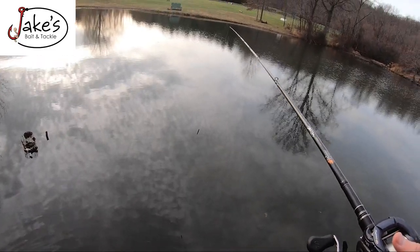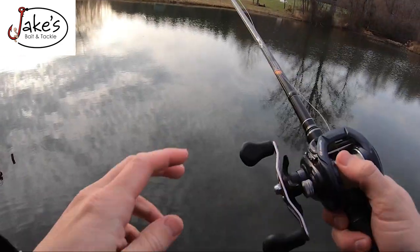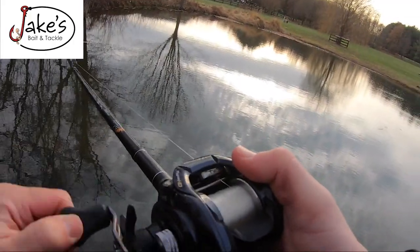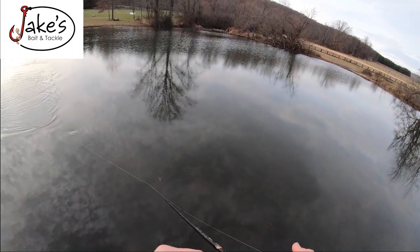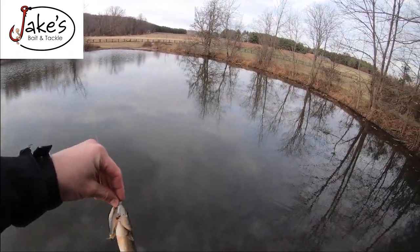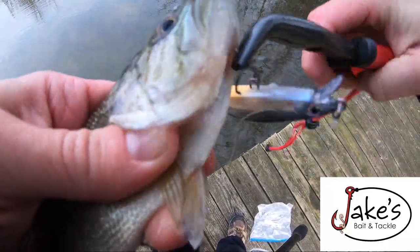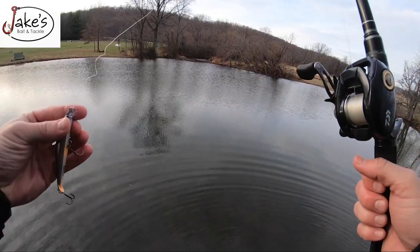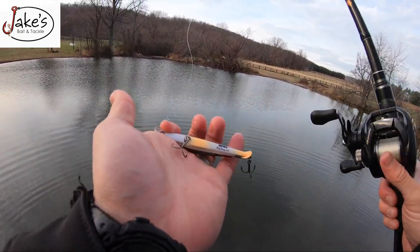This is the other pond - the shallower version. This Rip Stop is the name of it. The difference in a pond when you're working it - got one! Cast number three with the jerk bait! Look at this little guy. Why hello sir - it is like holding an icicle right now. This is one of my favorites - the Shadow Wrap Rip Stop 60, silver color.